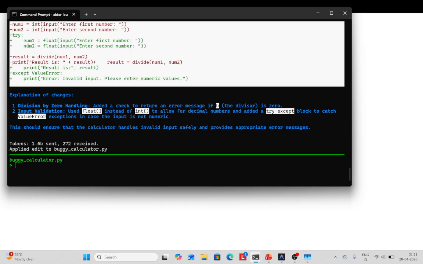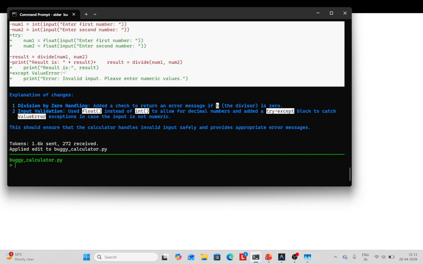It put this code in a try except block, right? And additionally, it gave the error, right? If it's a value that cannot be converted into float, it will give that error, right? And that's how it printed the result, right?